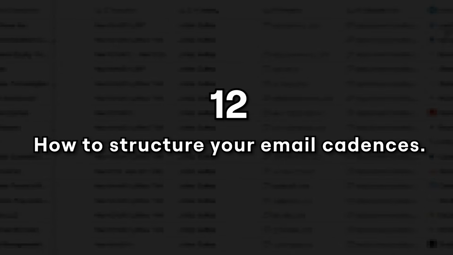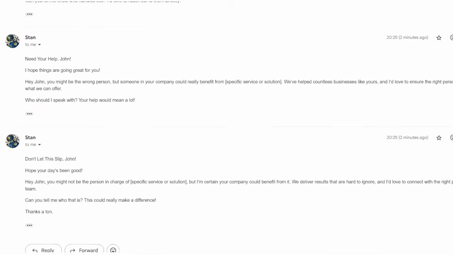How to structure your email cadences. I've gotten far too many emails where somebody sends me 7 emails in a row and all of them are follow-ups via just a reply to. And you know what that does? That just reminds me of the 6 other times that I completely ignored your message.